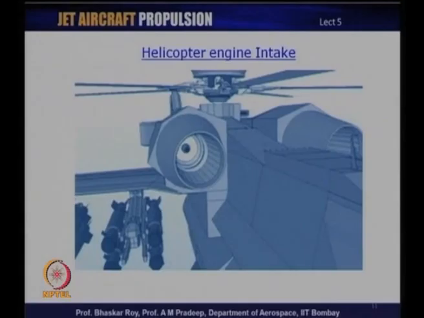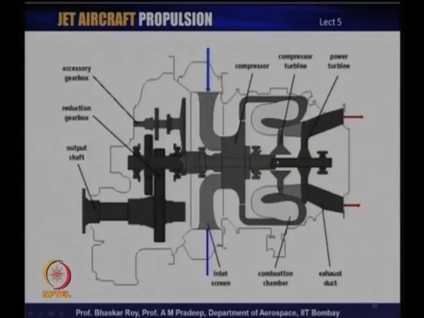This is the kind of engine that you see in a helicopter. These are the rotors that I was talking about. These rotors are very big, and they are fixed here with a very strong mechanical fixing arrangement. Some of these rotors could have a variable pitch arrangement, which we may talk about separately, and these are the intakes to the engine. In this particular sketch, you can see there are two possible intakes, one on this side and another on the other side, and that is what we saw here.